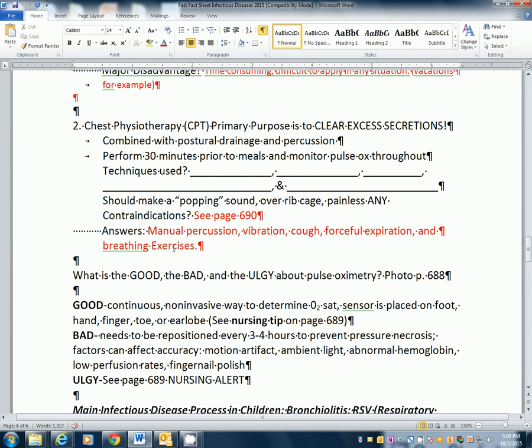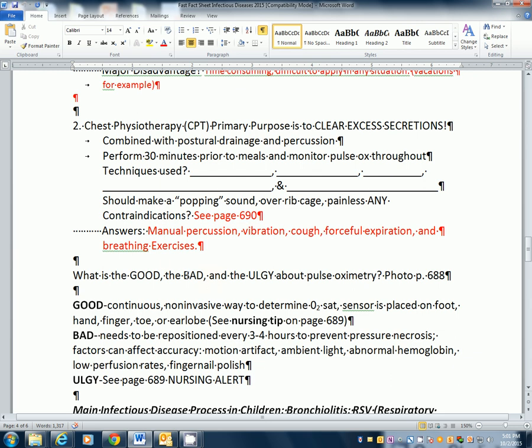It talks about how it makes a popping, hollow sound, not a slapping sound. The procedure should be done over the ribs, should be painless, and should be done with a soft circular mask, like a cup. So you cup and you hit against certain areas. But it is contraindicated when patients have pulmonary hemorrhage, pulmonary emboli, end-stage renal disease, increased intracranial pressure, osteogenesis imperfecta, or minimal cardiac reserves. So you can't just use this with everyone. There are contraindications as well.